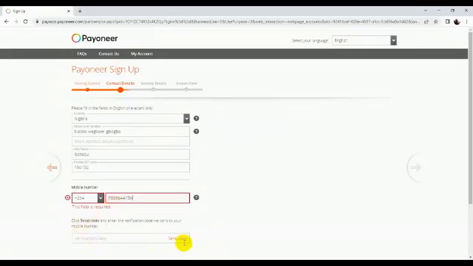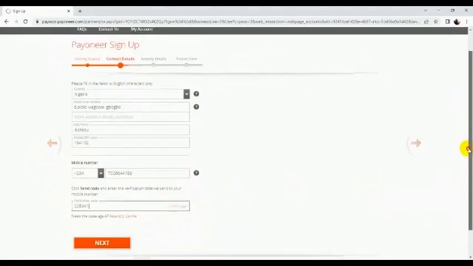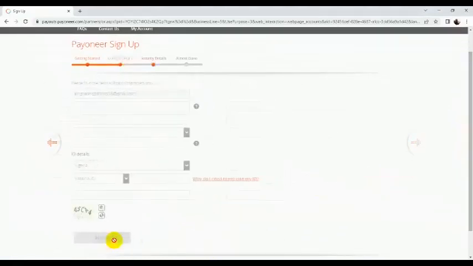And then in this place you have to send the code. Press send code so that the code will be sent to your number. I've gotten my code. The next thing here is to press next.